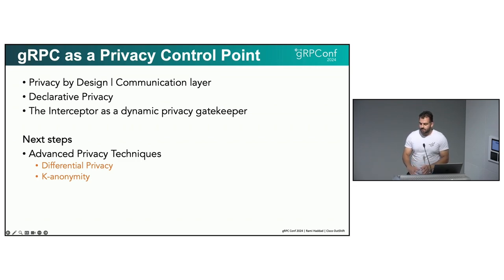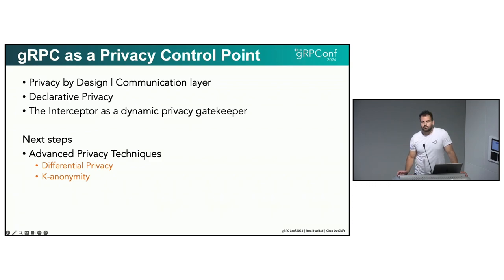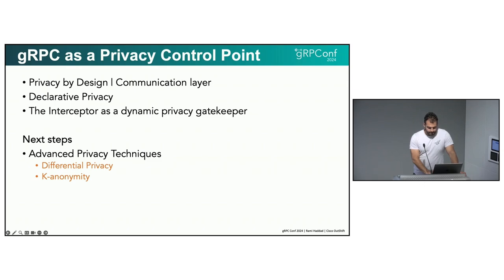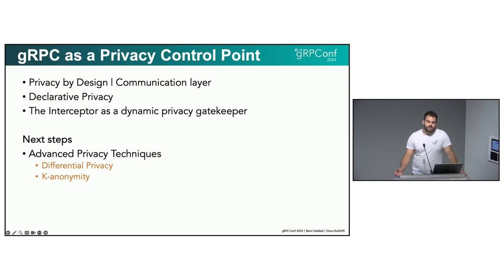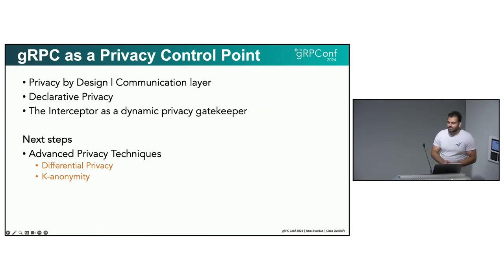There are next steps involved. There is a lot of work in privacy engineering in general, and I have not focused too much on those deeper concepts — this is much more about gRPC and how we could introduce that layer into it. There are various rigorous methods like differential privacy and k-anonymity, which take privacy a step further. K-anonymity means that if you produce a release of specific user data, it does not allow anyone to identify the actual person or group behind that data. This can go into formal verification as well, where you try to prove that mathematically — but whether you need that is really another talk.